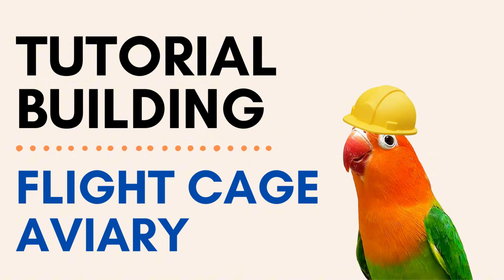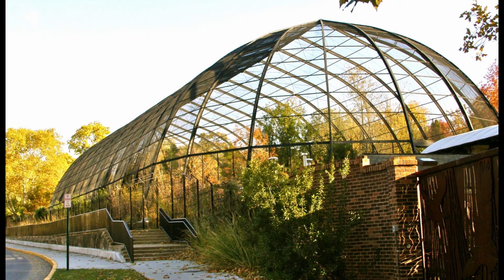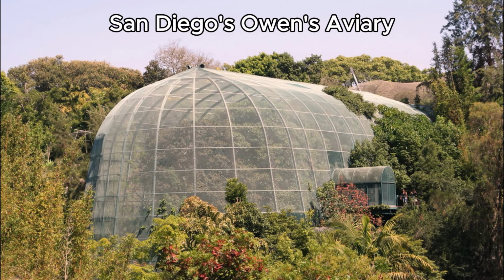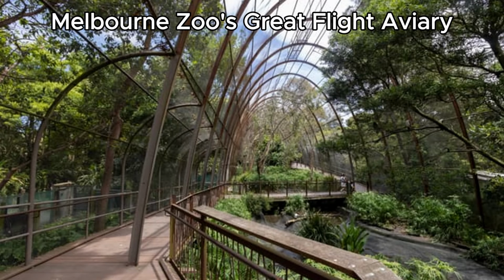Moving on to some of the largest and most impressive aviaries found in zoos. Walk-through flight cages are iconic sites in certain zoos, where huge free flight spaces are offered for many birds, and guests even get the chance to walk through the aviary. Some famous examples include the Scripps and Owens aviaries at the San Diego Zoo, the 1904 World Fair flight cage at the St. Louis Zoo, and the Great Flight Cage at the Melbourne Zoo.